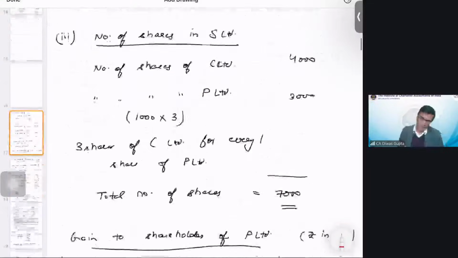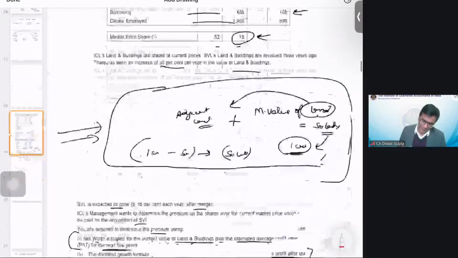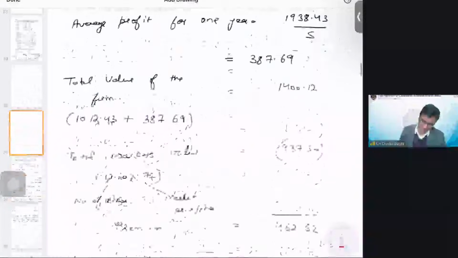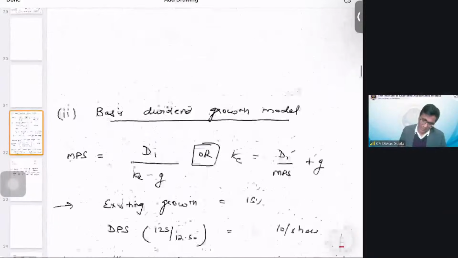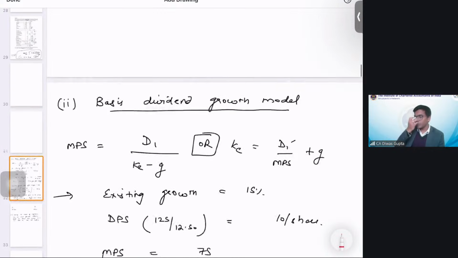I think these are some of the questions which are based on the pointers that we have just now discussed. Sometimes, you see, some of the questions are so much interrelated to the previous topics. Now, the MPS would not have been given, or let's say the cost of equity would not have been given. To compute that, we use the dividend growth model formula, right? So when you study mergers and acquisitions, it is not only this, it is about the valuation principles, and the previous formulas also that we have discussed. So keep all these things in mind, okay?